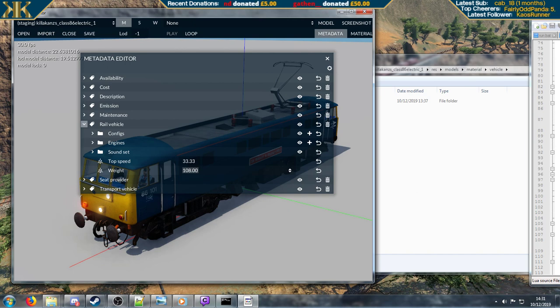Okay, so top speed. What was our top speed? Our top speed was set as 177 kilometers an hour. I'll just Google real quick.